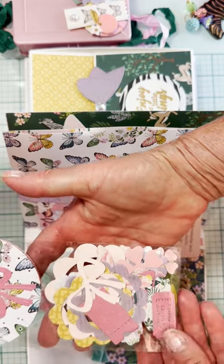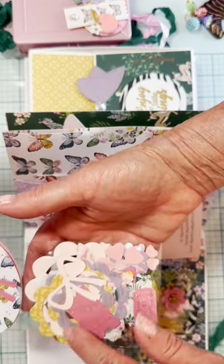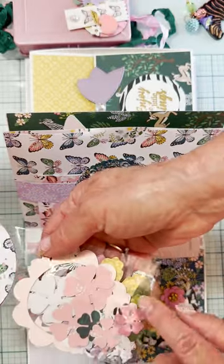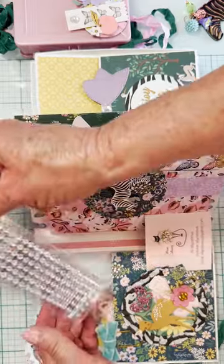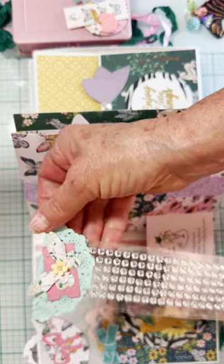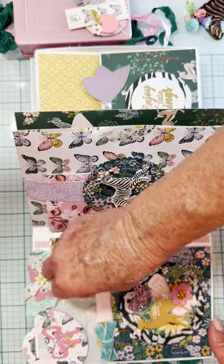Okay, so here are her die cuts. Look how cute, the cute little tickets, bows, rolled flowers, really cute, and other flower cutouts. That's really cute. She has tucked in this half pocket, and then she's gifted me some bling. This cute little bag topper on top. Thank you for those. Very cute.